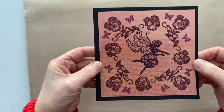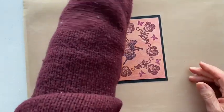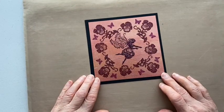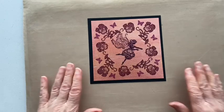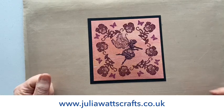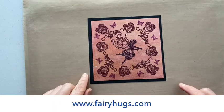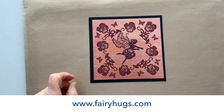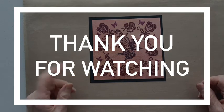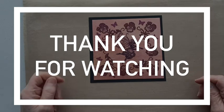That's our card done. I might add a bit of colour but I actually quite like it in monotone. I'll mat it onto a piece of black card and might go around the edges with some Salt Water Taffy Distress Oxide, but I think that's made a really lovely card. The paper is from the Pollen Wing paper pad, the stamp is Valerie's Pansy, and three different Versafine Clays — really easy to do, just take your time and relax. Find all products on my website juliawattscrafts.co.uk for UK shipping, and outside the UK find Fairy Hugs stamps and papers at fairyhugs.com. Thank you so much for watching!